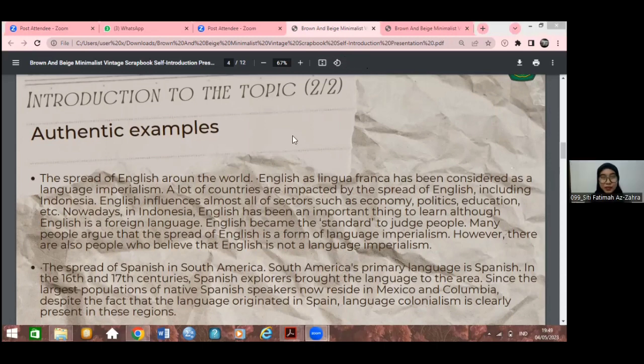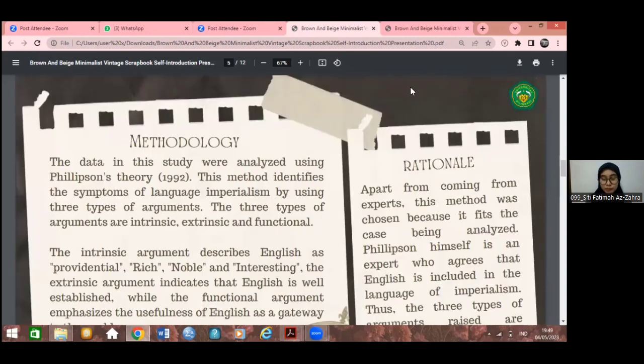All right, thank you, Pricillia, for a very great explanation. It's very clear. Now you know the introduction to the topic, but that's not enough because we will move to the next subtopic. This is about methodology and rationale. What method and how we choose that method will be presented by Mulia Rahman. So Mulia, time is yours. All right, thank you, moderator, for the time.